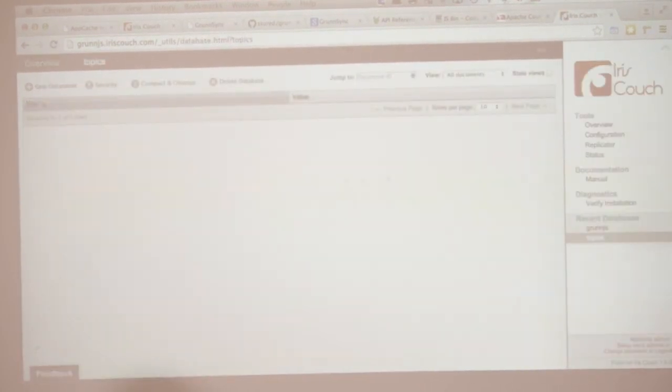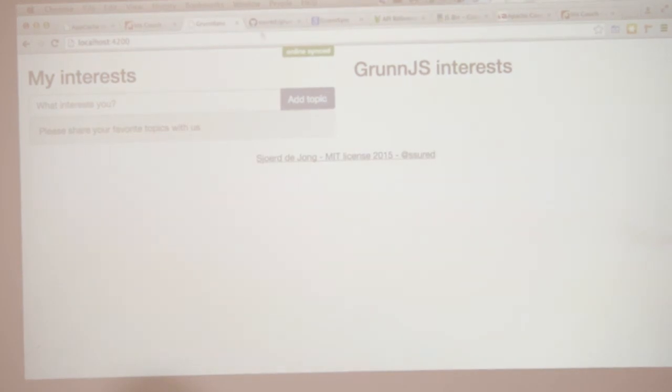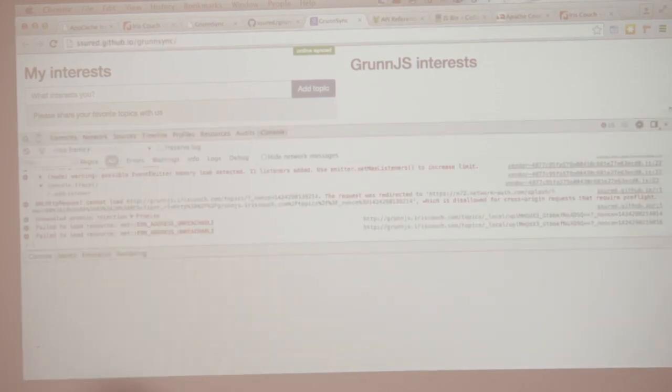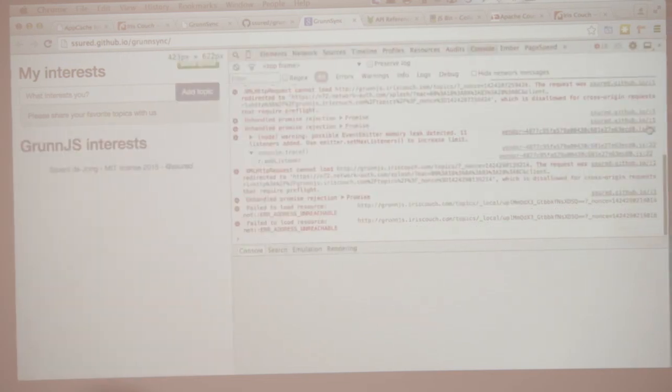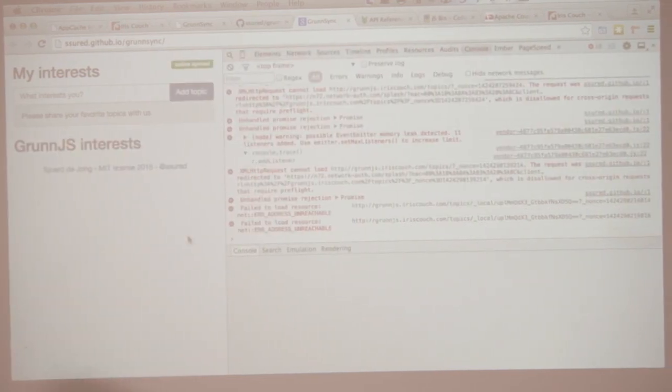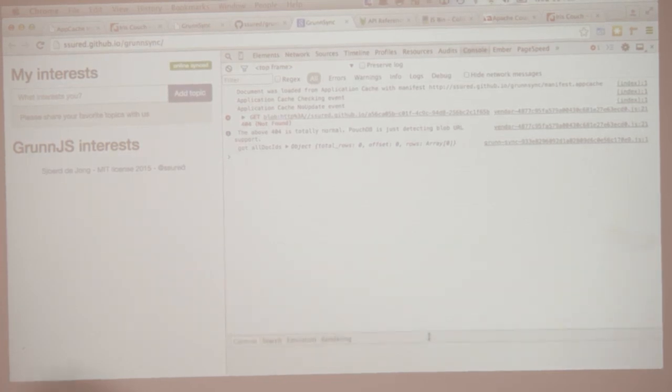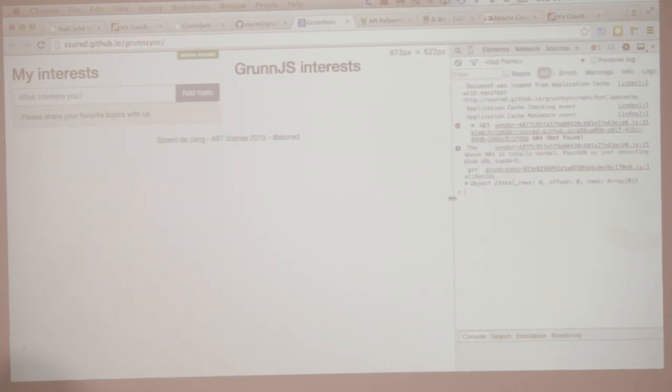De topics, nee, die is leeg. Nou, dat is mooi. Als mensen hier naartoe gaan, naar deze URL, dan zie je het in werking. Ik zal hier een debugvenster openen. Volgens mij doet hij nog wel iets. Die geeft wat informatie over de changes zoals die binnenlopen. Dan krijg je een beetje een idee van wat er gaande is.